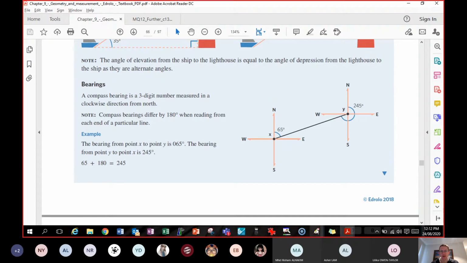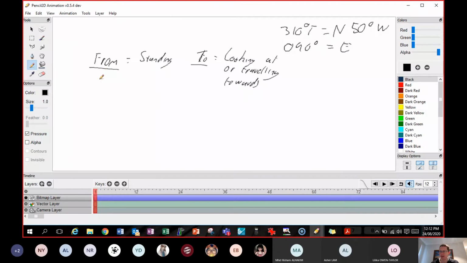That's another way you can explain it, so let me just draw that down so you can see it. If I've got 65 degrees in here, and this is 65 degrees, they're corresponding angles, right? This is 65 degrees. So what's this angle? Well, this angle is going to be 180 plus that. So that's another way you can look at it because of the corresponding angles. They're always 180 degrees different looking at each other.